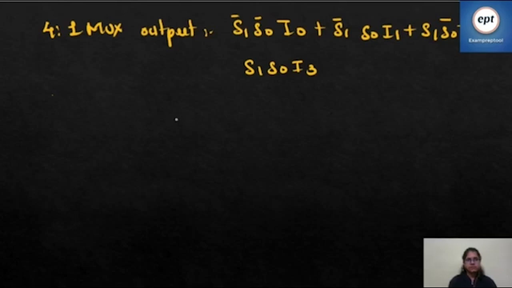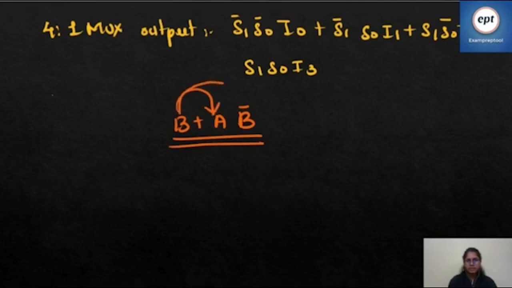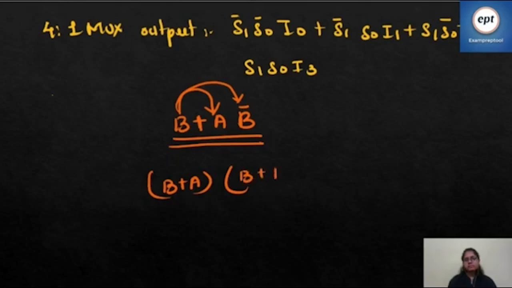So distributive property, it is B plus A bar B. Sorry, it was A B bar. So in this property, what you have to do, you have to multiply B with A and B with B, and in the middle it should be multiply, like C, B plus A, multiplication is in middle, and again B plus B bar. So this is the distributive property which we have used, distributive law.